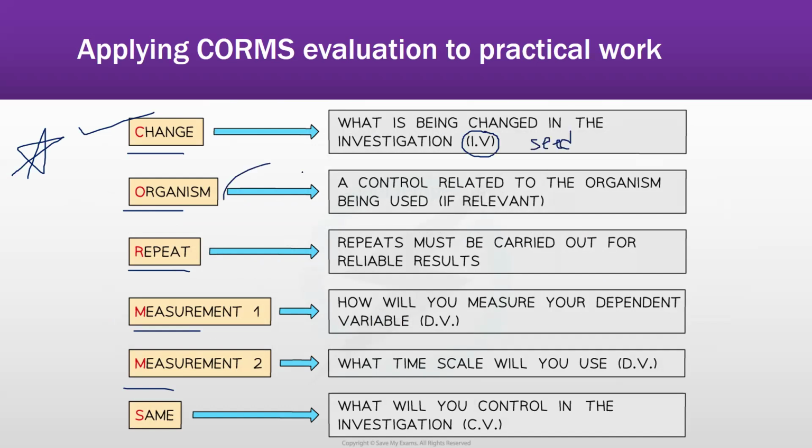What is being controlled? What is the organism that you are using? What are you repeating? For repeat, you have to write the same line every time. What is that repeated line that you will answer in all practicals? You should always repeat your experiment for more reliable and accurate results and to get a more average value for the answer. This is the line that you always have to write in every experiment, whatever the experiment is. All experiments need repeating. Got it?